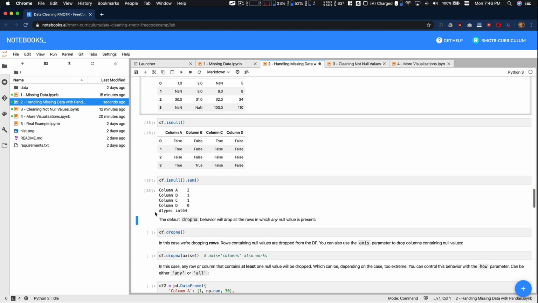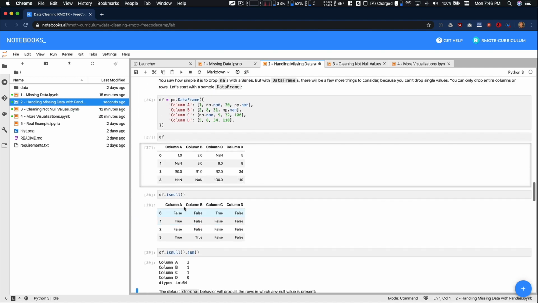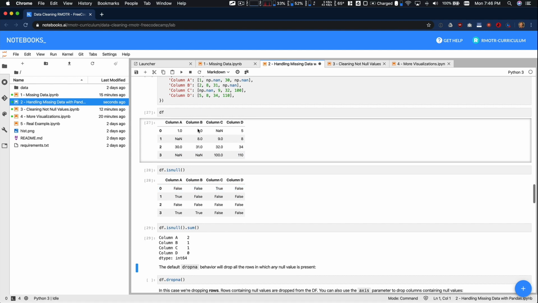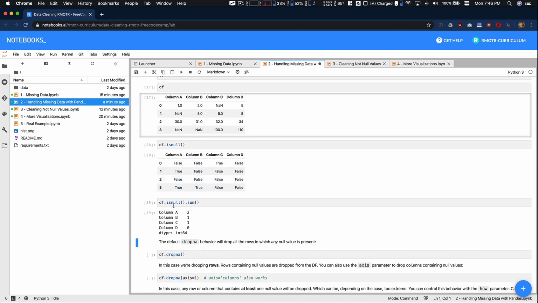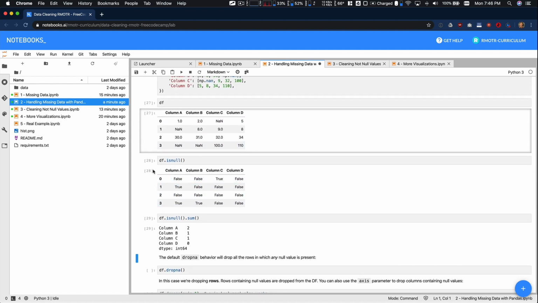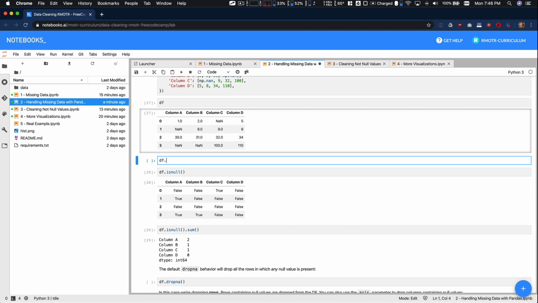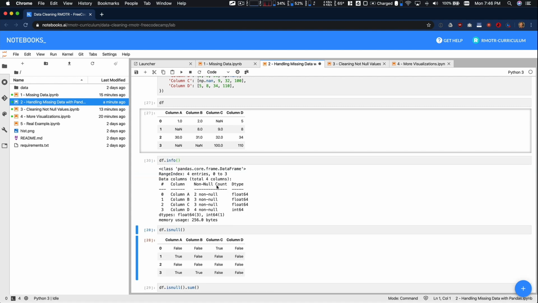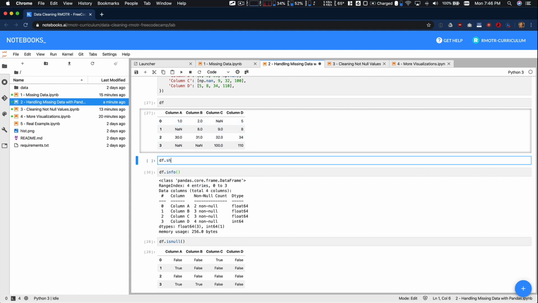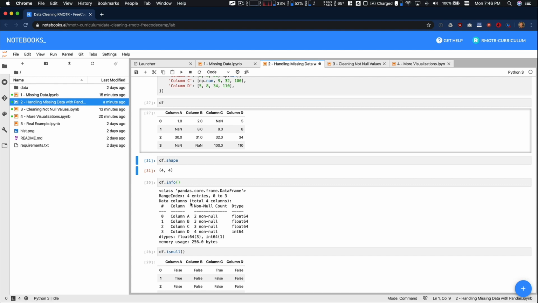Everything we've said also works for DataFrames. So right here, with this DataFrame, we can say how many, right? The first thing usually is to start with an info method, right? So we have info, and we see that there are in total 4 entries, 4 rows. We can also do a shape if we need more information about the structure of our DataFrame. So there are 4 rows, 4 entries in our index.